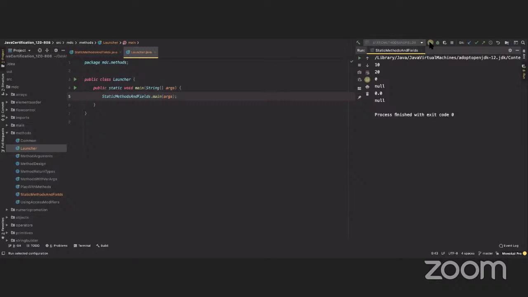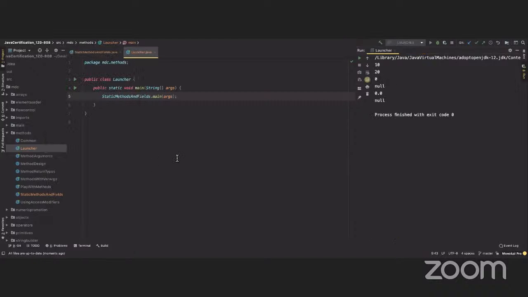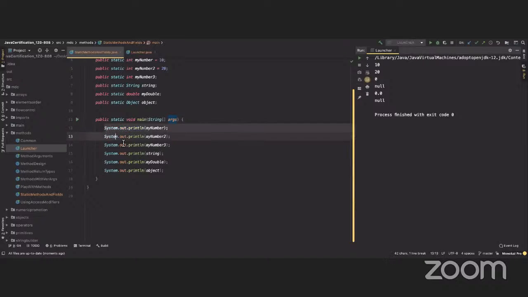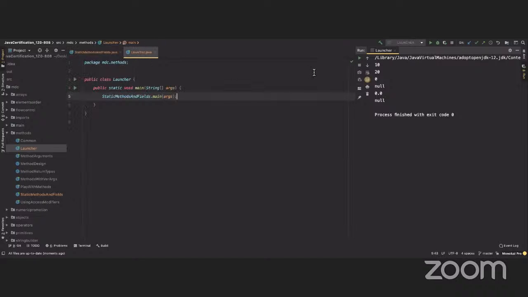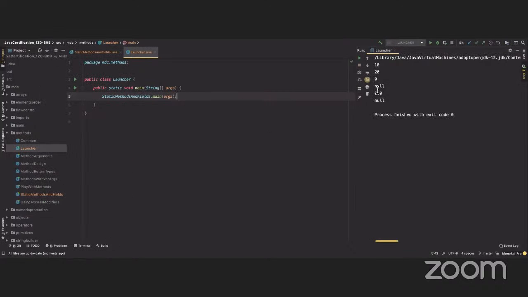Now, if I run this, I'm going to get exactly the same, because all of these inside this method are the arguments. This is what it's accepting. So if I pass those arguments here, that's what I get. That's why I am printing this, and then I'm getting the same thing.